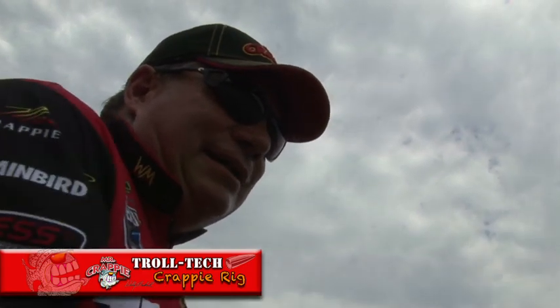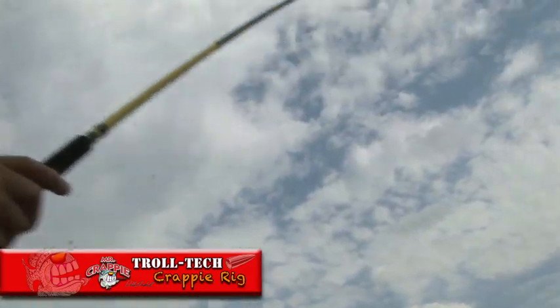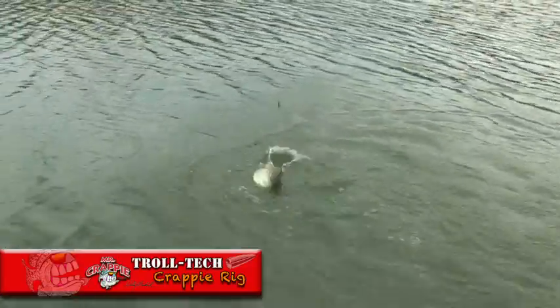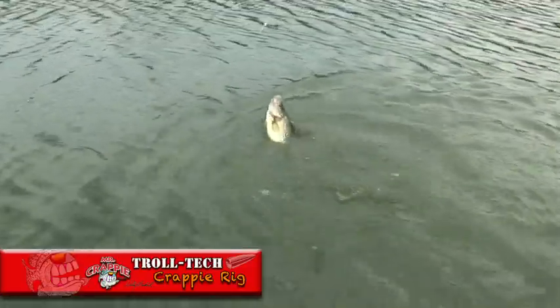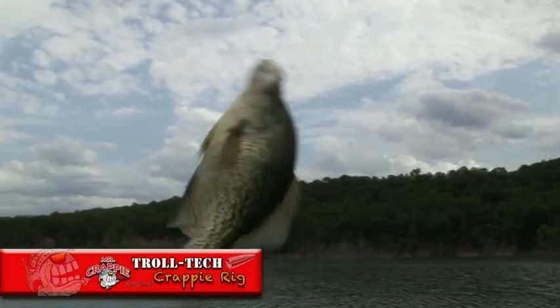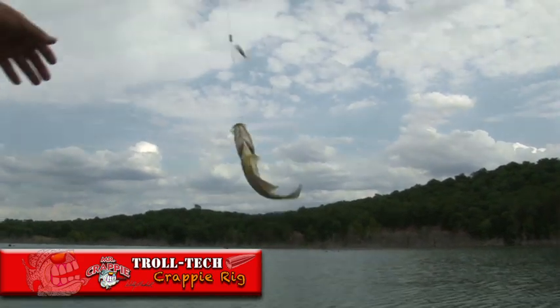And I'm getting a bite right now on that outside rod. Looks like a big old crappie. Oh, that's what it is. Oh, what a fish. Wow, what a fish. Come up in here, buddy. Just like that. Oh, hold him up there, man. Woo!